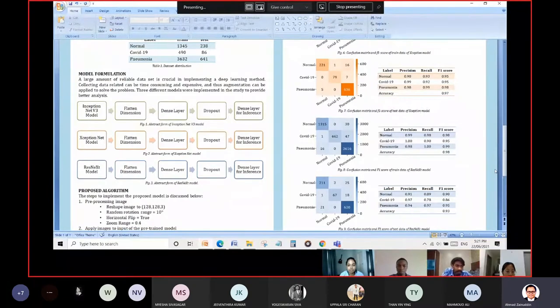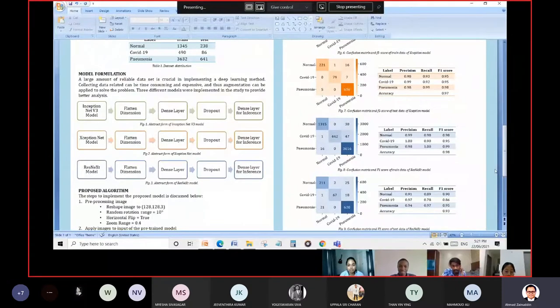Inception Net V3 is a CNN-based multi-layer scheme and uses inception modules which comprise convolutional layers of 1 times 1, 3 times 3, and 5 times 5 convolution. Doing this, we can decrease the number of parameters and increase the training speed. It is also referred to as the GoogLeNet architecture. Figure 1 is the Inception net building model.